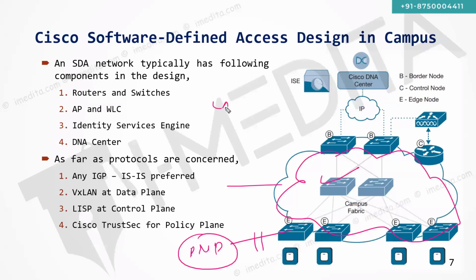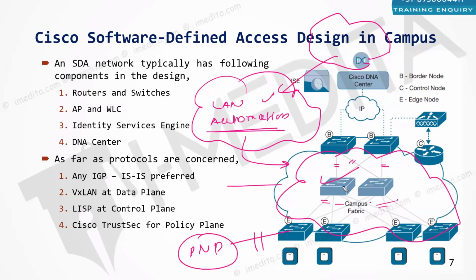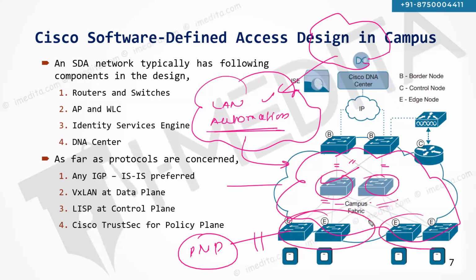If you're talking about LAN automation, which is responsible for building the underlay network automatically, everything will be done automatically. It will automatically configure the IP address, routing, and everything. Of course, we will need to do something on the DNS Center for the same, but it will do that automatically. How it gets the IP, how it configures the protocol, that is all discussed in the underlay, but it will be done completely automatically. You do not need to touch these devices.